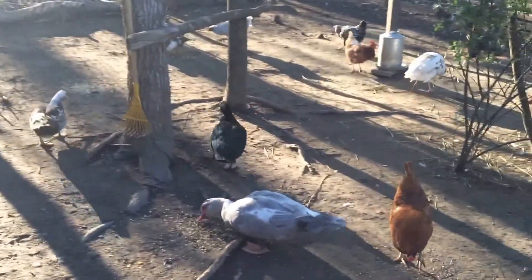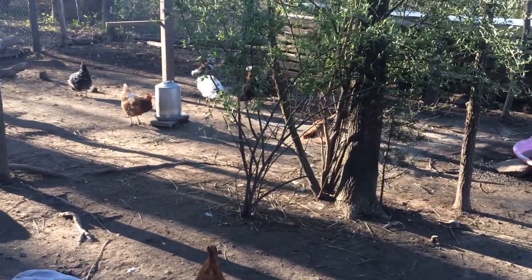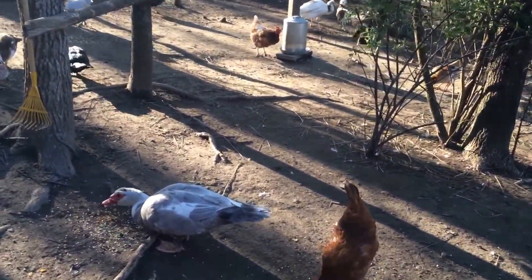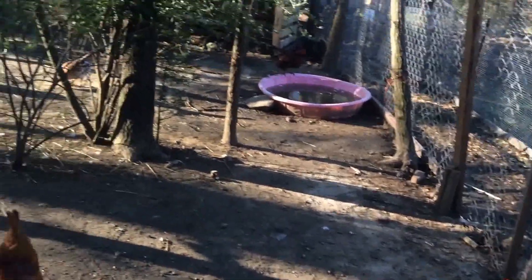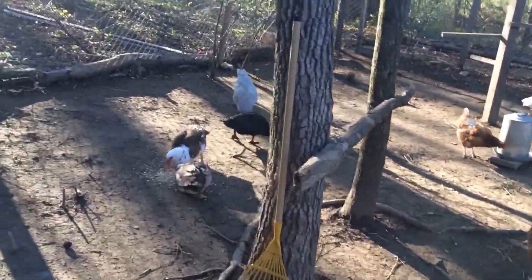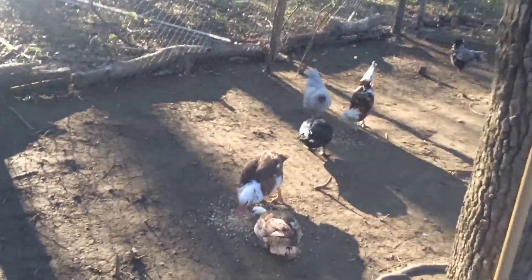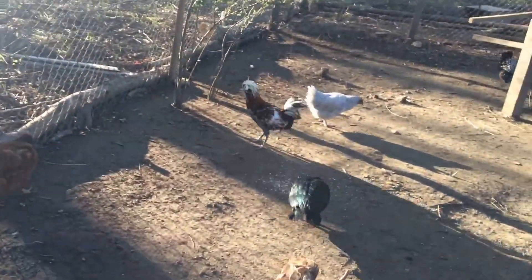Alright, I'm going to show you my morning chores — what I do every morning. So far I already let these guys out and fed them all their feed, and they're all happy. The sun's just about to come out, it's going to be a really nice day. I'm not sure what I'm doing today, but I have to get something done because tomorrow and Thursday it's going to rain all day.